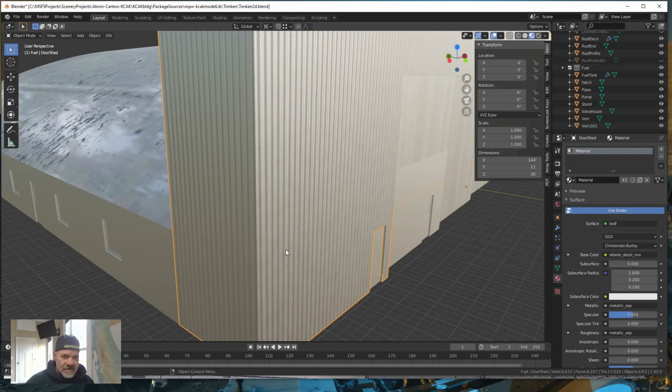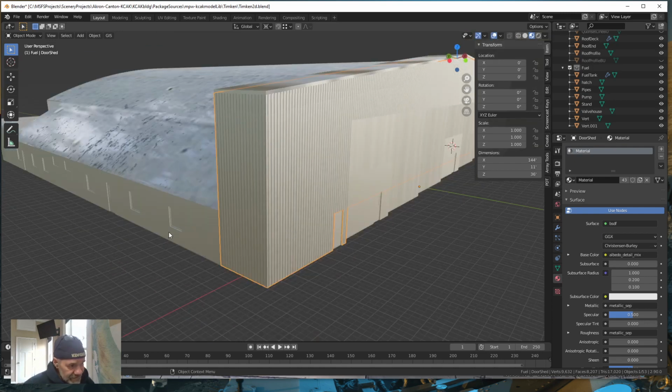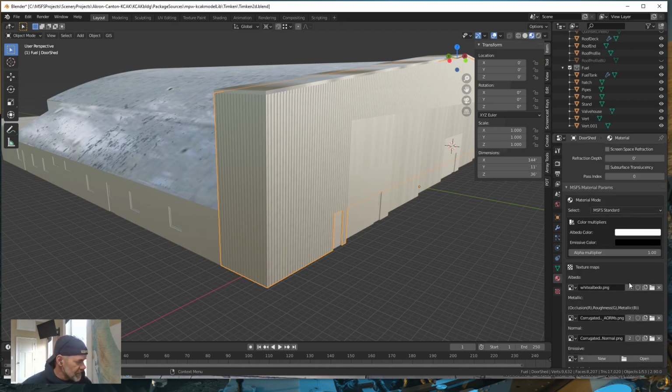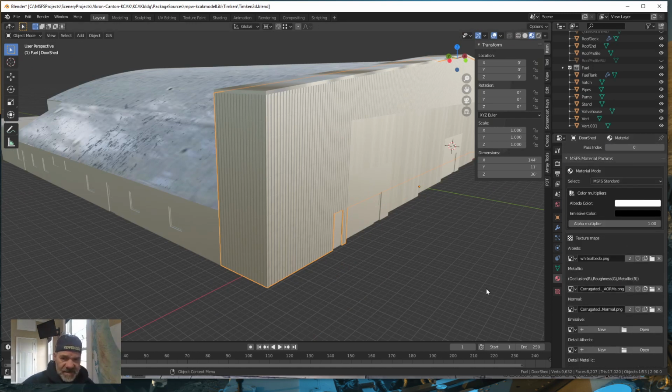The worst color to model in the sim is white, because it looks more gray, so you have to be really careful. However, if I come over here to our materials down here, let's see what happens when we change the albedo color to the green.